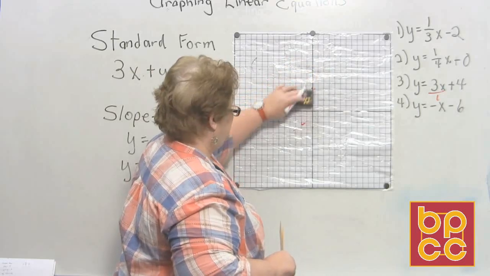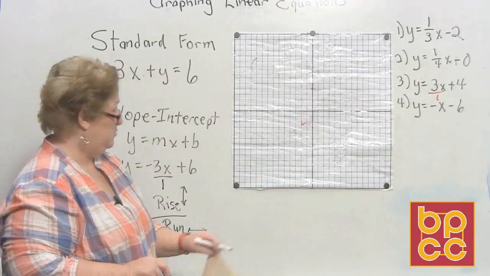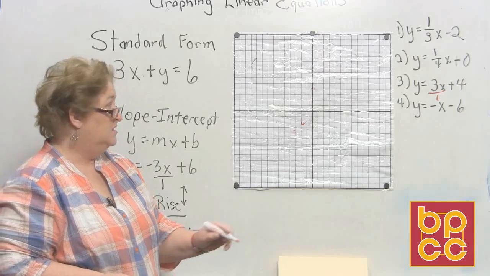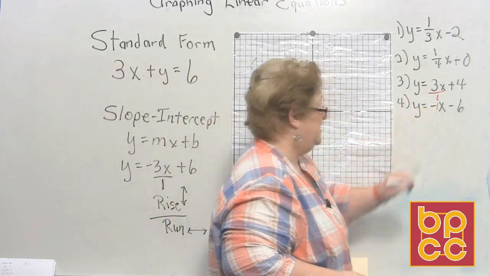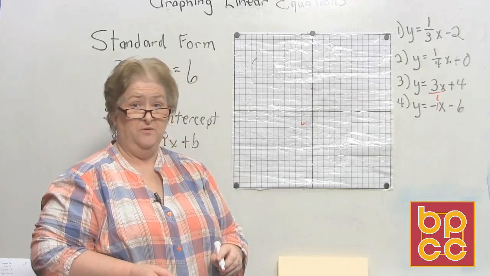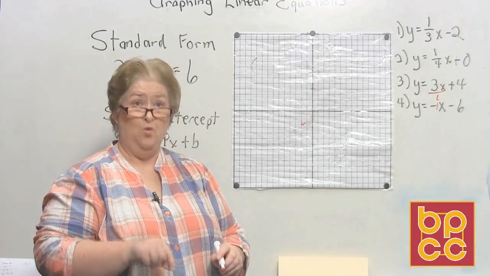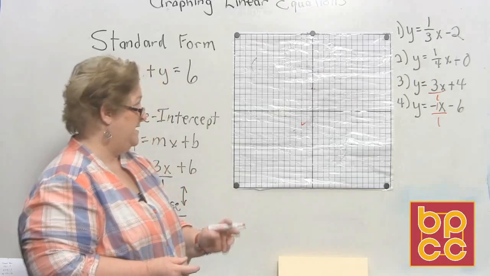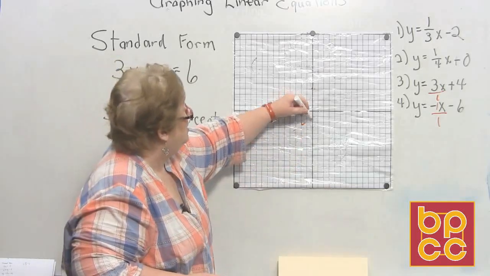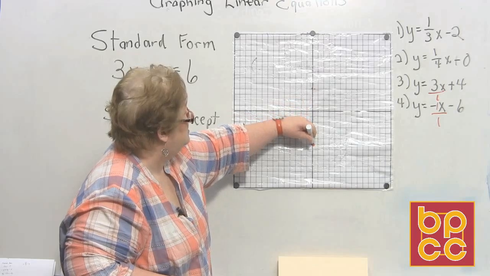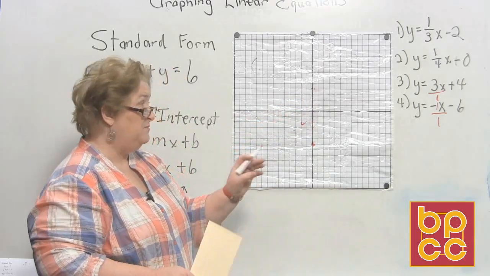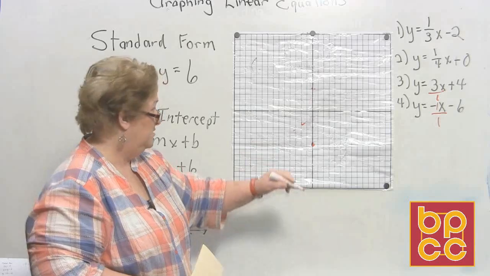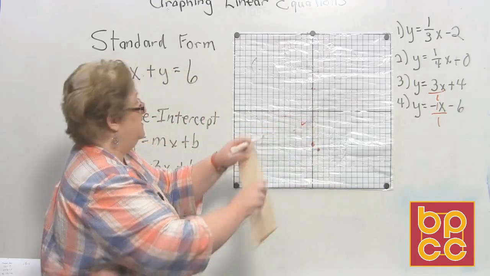y = -x - 6. There are two things to remember here. First, if you don't see a number in front of the x, the coefficient is going to be 1, so I'll write a 1 — that's a negative 1x. And we need a bottom to that slope, so we put a 1 underneath to have a top and a bottom. This one tells us to go to negative 6 on the y — 1, 2, 3, 4, 5, 6 — and put our dot. The top number is negative, so it goes down 1 and to the right 1. I'll go down 1 and to the right 1, and draw the line.